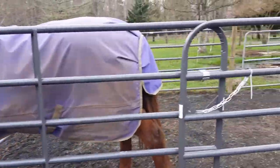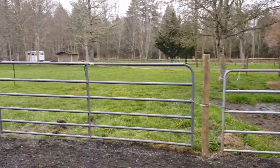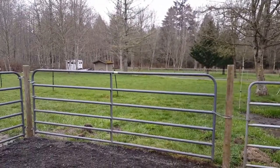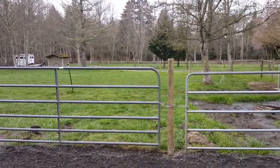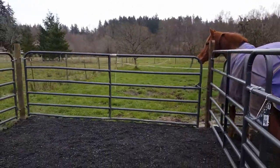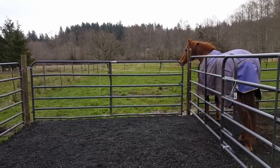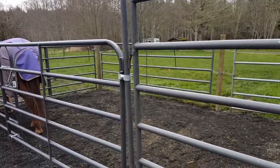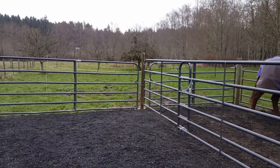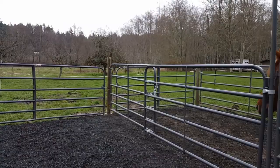I did that on every corner post. I'm also utilizing these two panels and gates as actual gates so that when the field is open, the horse could go through field access on either side or from the inside. The way I initially designed it, these end gates were going to allow them out into the field, but I think I'm going to be reworking my turnout system a little bit to give myself the ability to use the gates in different fashions depending on how I set up the rest of the field situation.